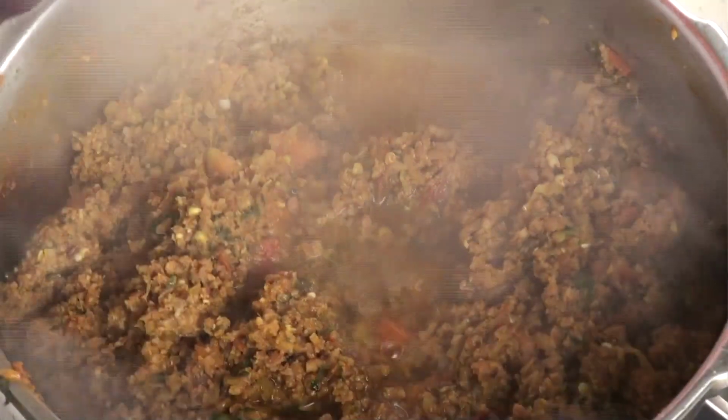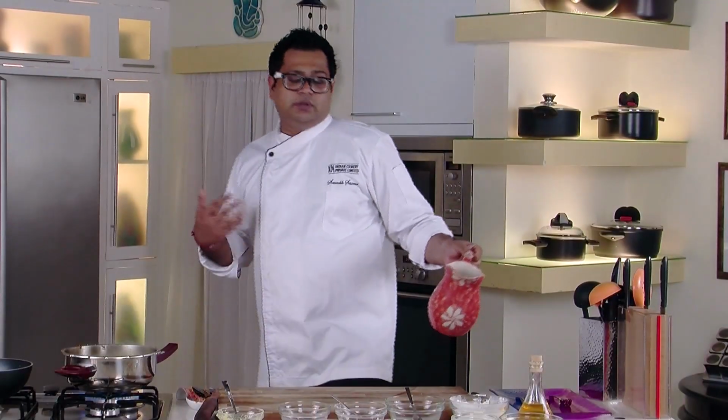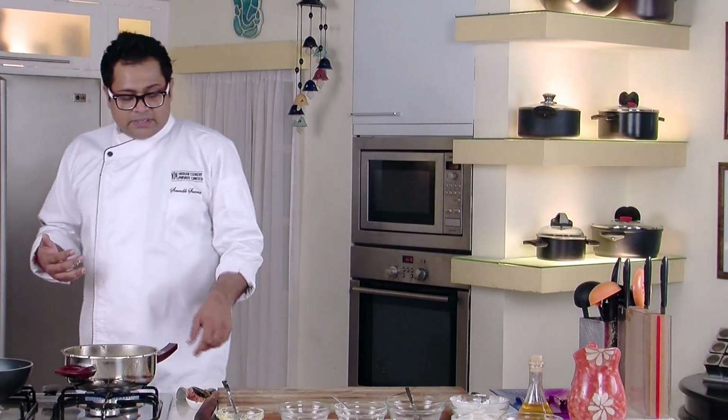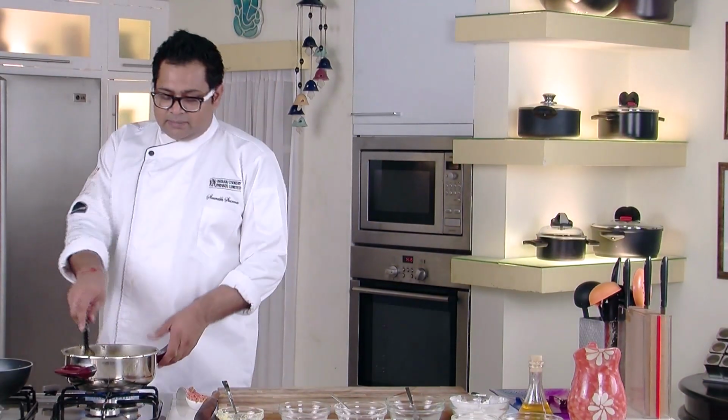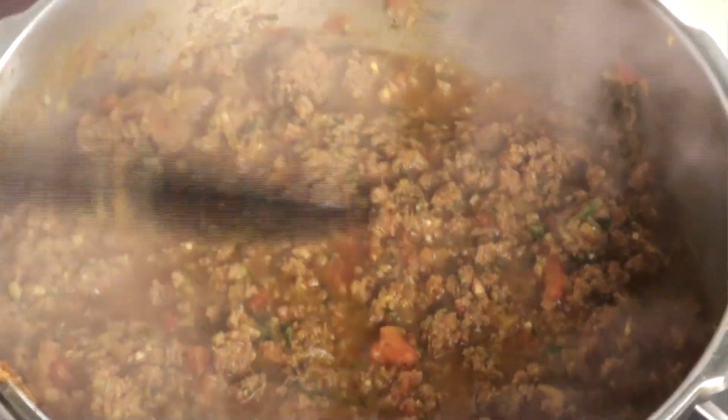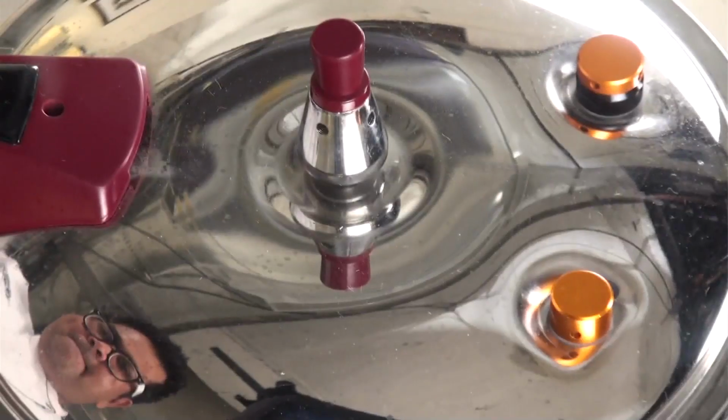I'm adding some water to it. Don't add too much water because we have to make the stuffing. If there's too much water, then we have to reduce it and bring it to the right consistency. So now we'll close the lid. So friends, now our mince of lamb, I've kept it in the pressure cooker. Normally, it will take around 10 to 15 minutes.